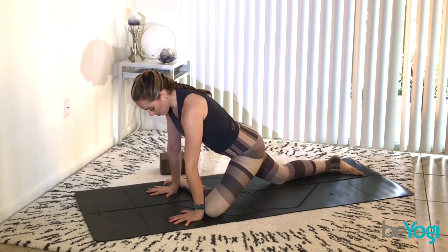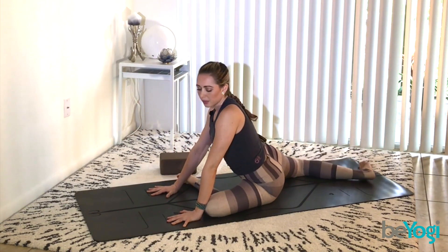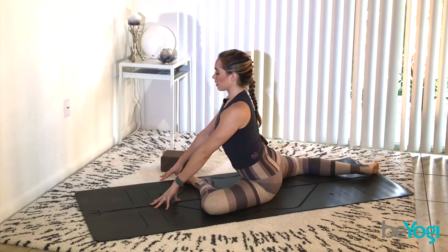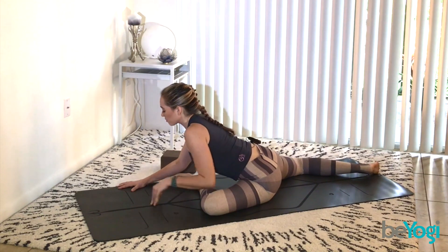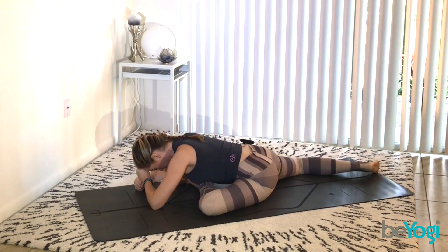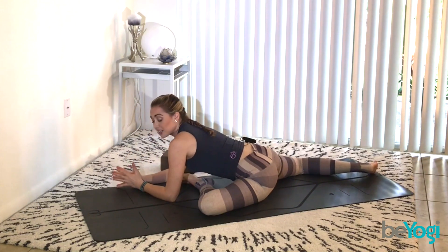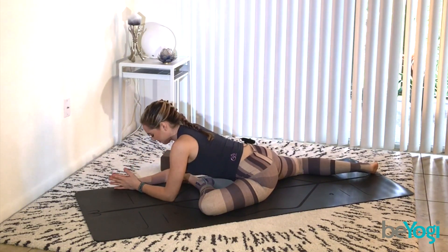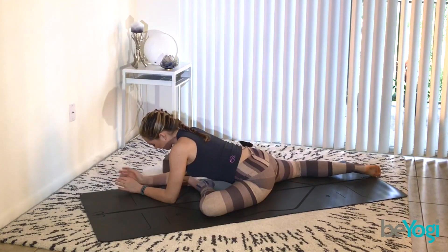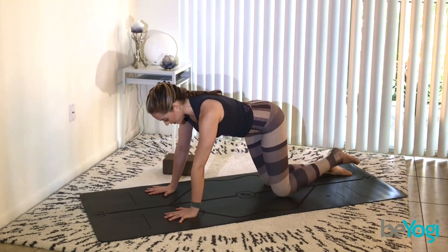When you're ready to come out, slowly walk yourself all the way back up, tuck the back toes under, slide the back knee in, and take the right knee back into tabletop. We'll do the other side. Slide the left shin to the front of the mat, taking the left knee behind the left wrist, then begin to extend the right leg back. Send a little weight into that left hip and bend the right knee. Start to square your torso towards the toes — maybe use a block underneath the left hip. Inhale to lift, then as you exhale begin to forward fold. You can make little fists with your hands and let the forehead rest on top of the fists, or stack the forearms. Stay here for about three to five breaths, then tuck the back toes under, slide the right knee in, and bring the left knee back to meet it, coming back into tabletop.